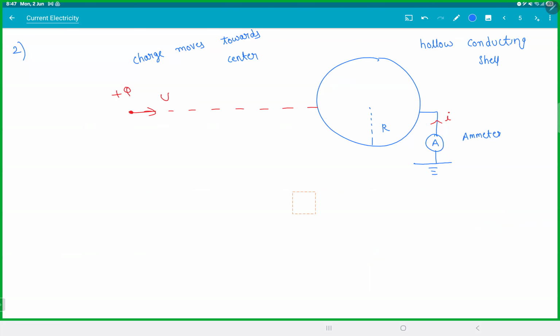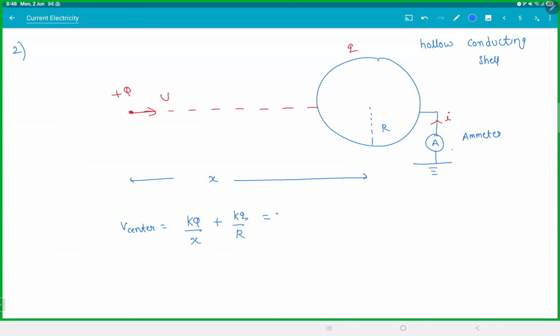So let the distance be x. This is a kind of question which is a little difficult to figure out, but easy to solve. So let's assume there is a charge q induced on the shell, coming from the ground. Now, since this is grounded, the potential at the center must be zero. The potential at the center is due to two charges: one due to the point charge, kq by x, and due to the charge on the shell, kq' by capital R. This should be zero. I'm assuming a positive charge, but the sign will take care of itself. So q' is equal to minus qR by x. As you're getting closer and closer, this is the charge induced as a function of x.